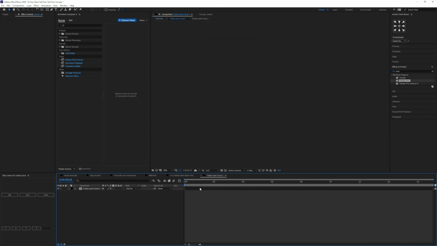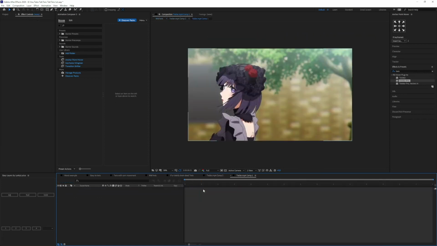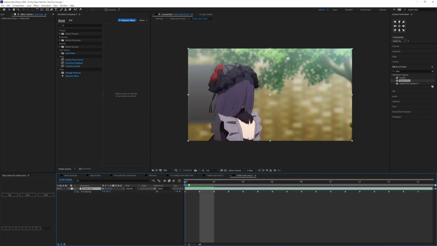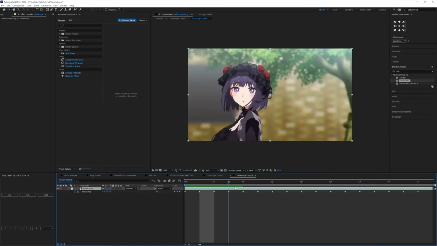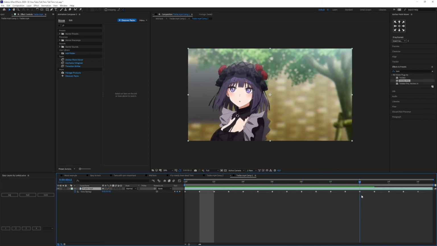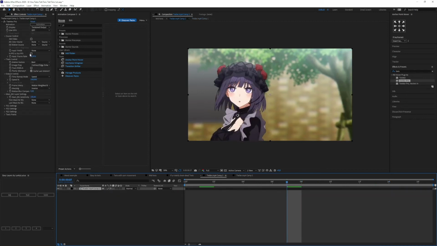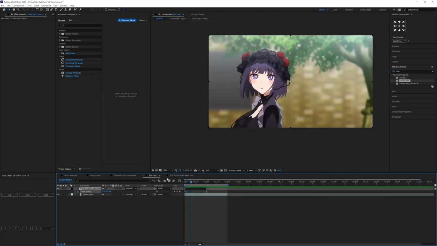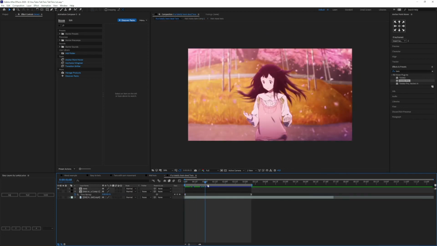So here I also use the same method as before. I keyframed every single movement of her and dragged it so there's no space in between. The Twixtor settings are looking like this, just the same as the ones before. And yeah, these Twixtor settings you can mostly use for every clip, but I will show an example where you should use different Twixtor settings, and this is this one.